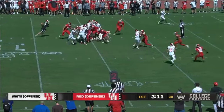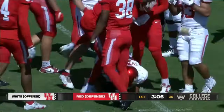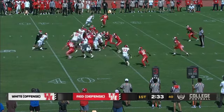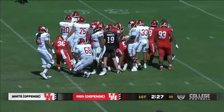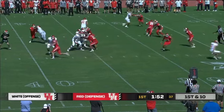Second down and seven, handoff up the middle. Big collision around the 40-yard line, near the first down marker — at least staying in the game. Third down and two, late first quarter, another handoff up the middle. Close to the first down — looks like he got it on the second effort. Leading the offense on their best drive of the afternoon so far.